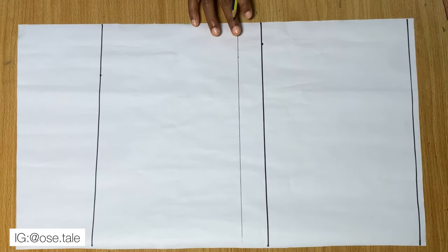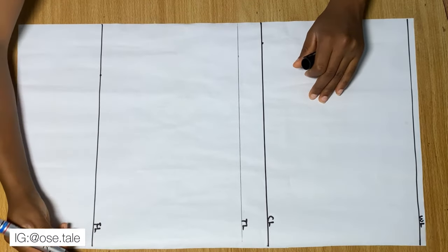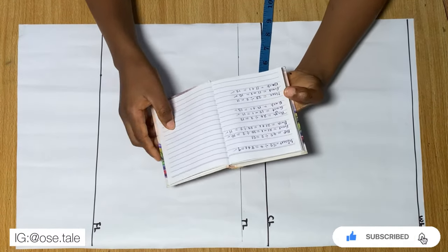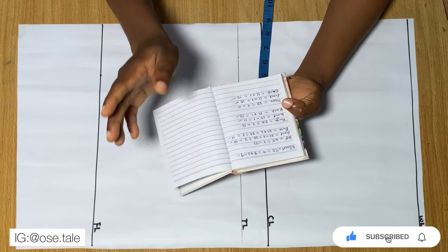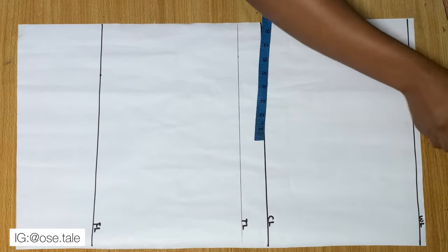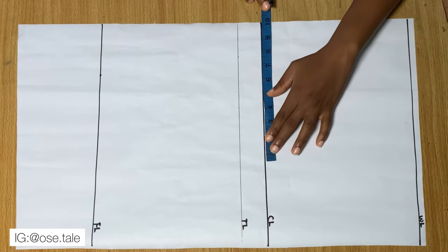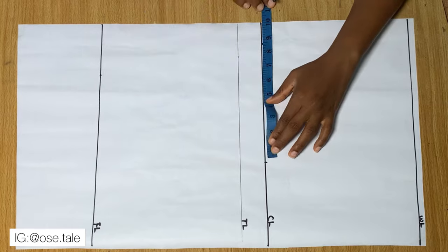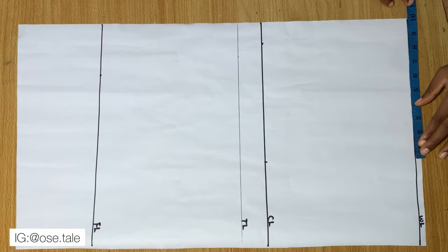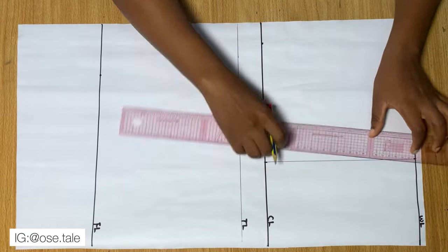Now you're going to label it the waistline, the crotch line, the tie line, and the full length. So this is what you're going to have. Now it's time to take your round body measurement. You're going to take what you have as your round hip measurement divided by 4 for the front. You're going to come to the crotch line and take the measurement. Do the same thing on the waistline. Take the same thing, your round hip measurements divided by 4, what you have for the front, and connect it.